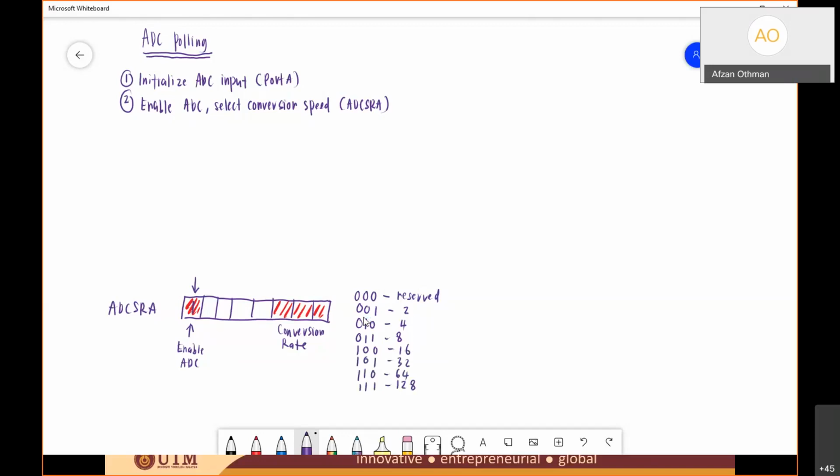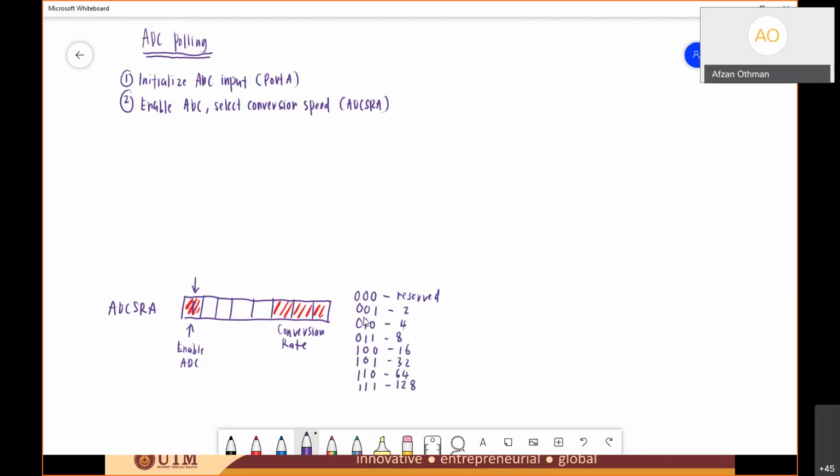You need to make sure your processing speed is less than 200 kilohertz, as we learned in the previous class.